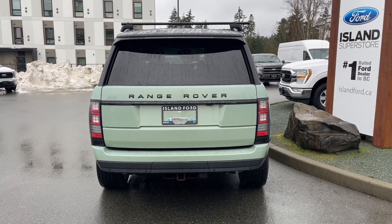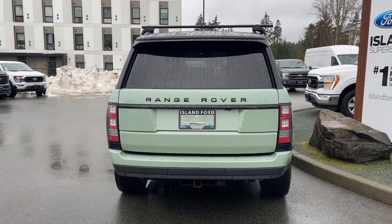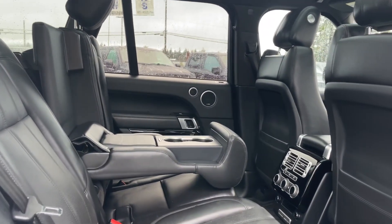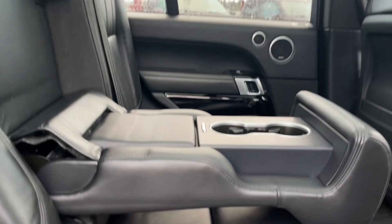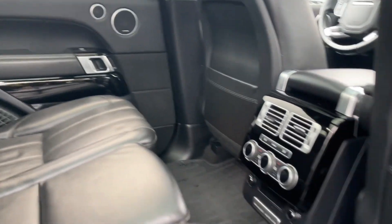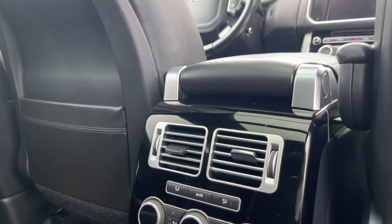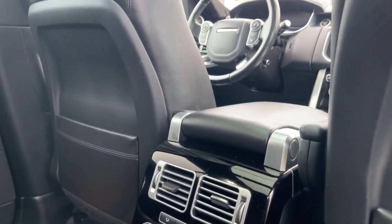This vehicle also has air ride, meaning it will raise and lower the vehicle — when towing, it creates a lower center of gravity, and those controls are inside. There's a speaker in the door as well as power locks and power windows. There's seating for three in the rear with a 60-40 split. You can power the seats down and up and bring down the headrests. In the center is an armrest with cup holders, a storage bin, and all-weather mats on the floor. There are slim pockets on the back of the front seats and lots of controls in the center — air vents, heated seats, and cooled seats for the rear.